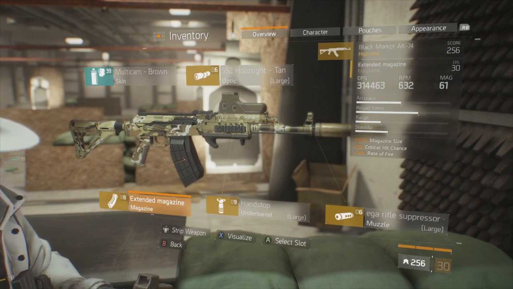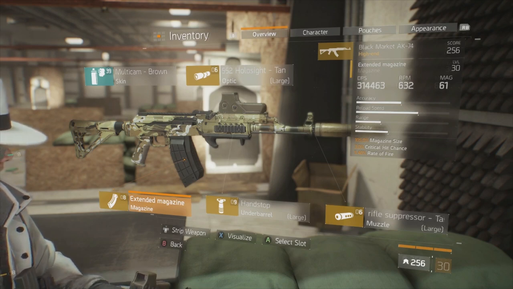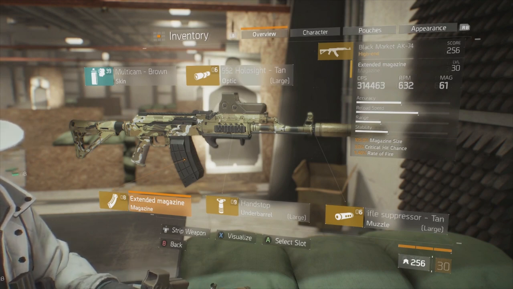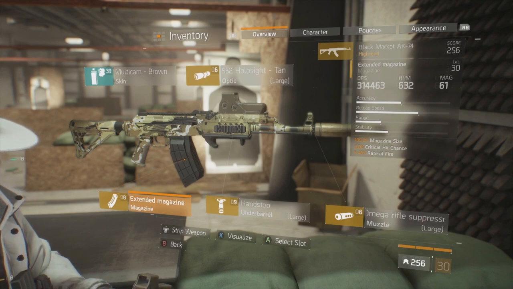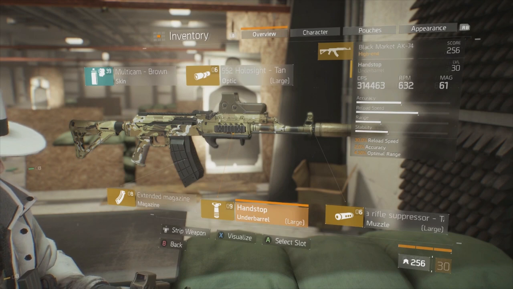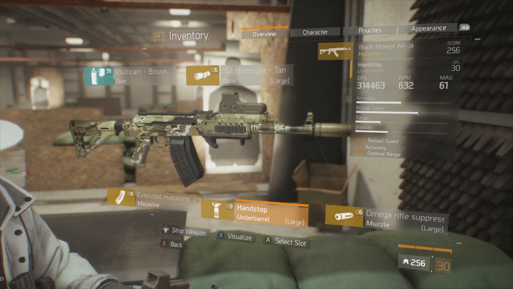Quickly addressing my weapon mods, I have an extended magazine with mag size, critical hit chance, rate of fire. That is not negotiable. You absolutely need that. That's the best combination for this build in terms of increasing raw DPS. For a hand stop, I have reload speed, but you can opt for critical hit damage. That is just as viable and also a very good alternative.